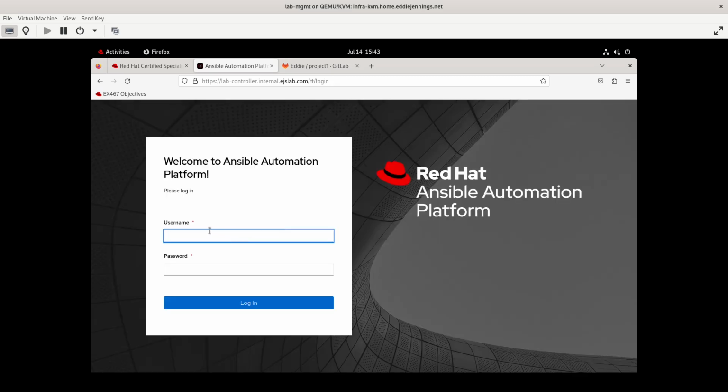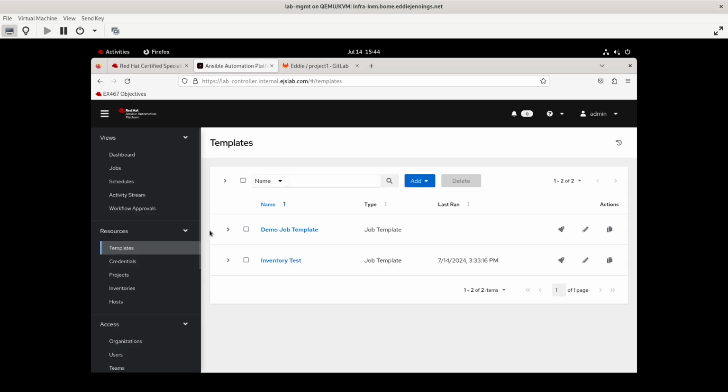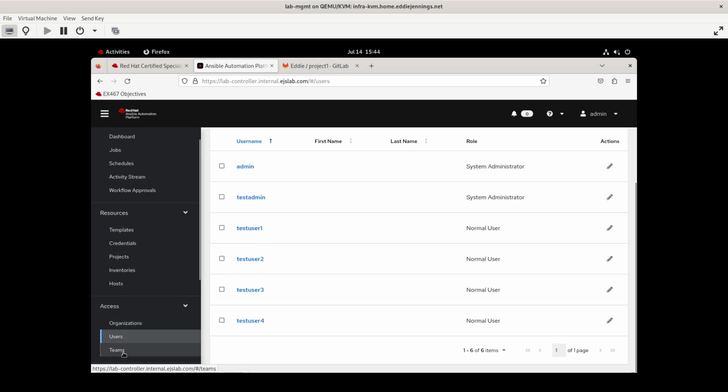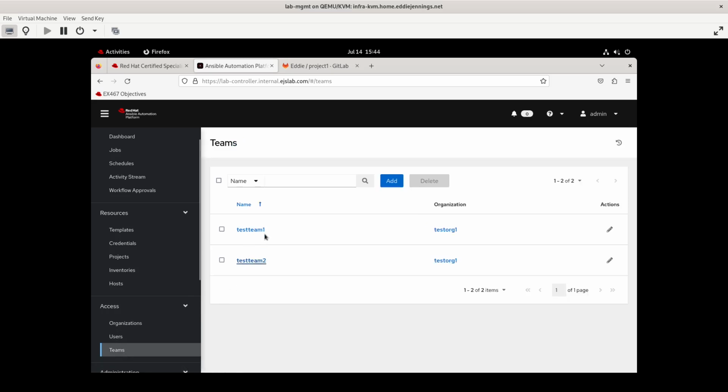This bothers me though. As much as I want to go on and test the inventory stuff, I want to figure this out. I feel like it's somewhat important. Add templates. Go to users. Actually, let me go to teams.